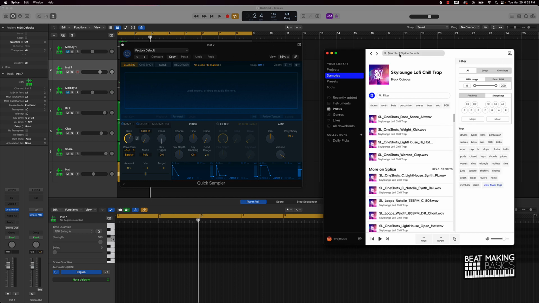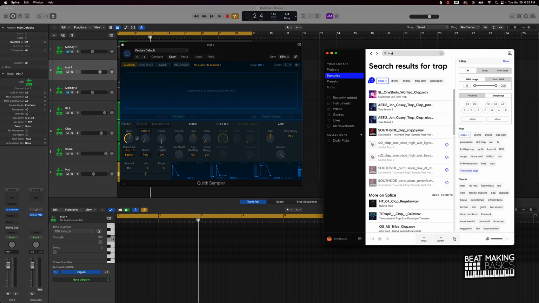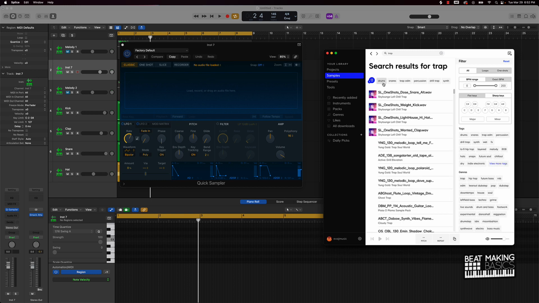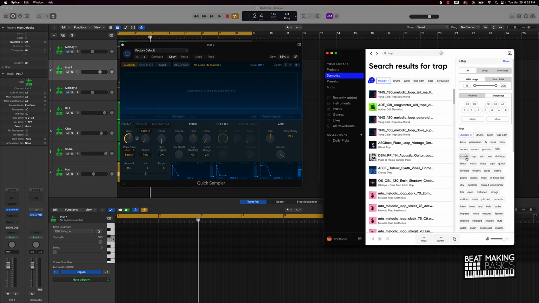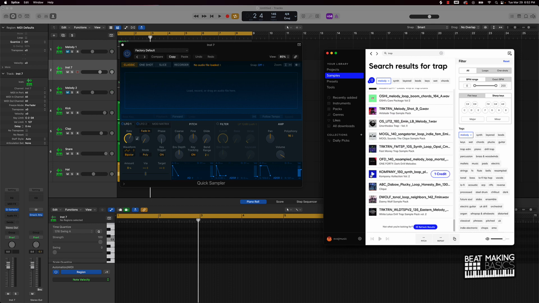I come in here and I'll just search for melodies again. If the melody is just okay, like I feel like this melody is okay, it's not crazy killer. So what I'll do is come back over here and we'll research some more melodies, just to make sure we have some bangers, man, because I want to be satisfied with every single beat that I release here. So let's listen to it one more time, give it one more listen, and see if we can't find something even better.